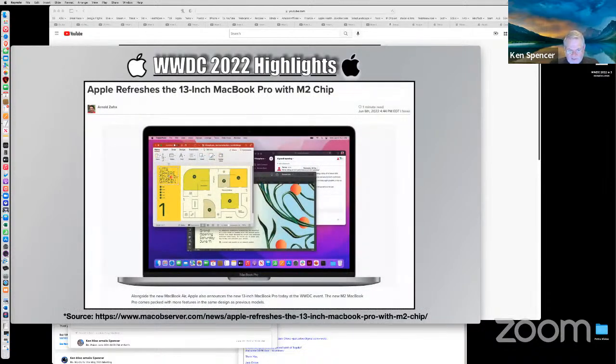The new 13-inch MacBook Pro has the M2 chip, not the 14 or the 16 yet. Those probably, if they get the M2, probably won't be till fall, because right now there's a great thing going on at Apple. It's the annual education discount. So in the education store, MacBook Pros, MacBook Airs, doesn't have to be the M2, it can be the M1s also, are discounted. And then there's also a $150 Apple gift card you get with the purchase.